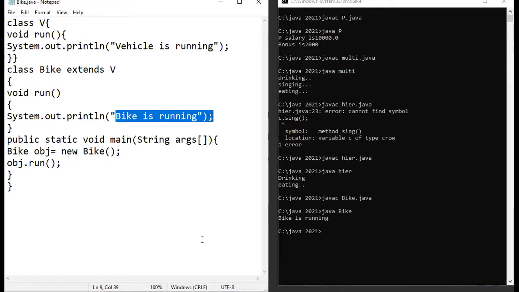Right. So this is just a simple concept of method overriding. What do we mean by overriding? That you are overriding something, like we say that we are overriding some memory space. So we are overwriting something. Here what is happening is that we have used the same method name.